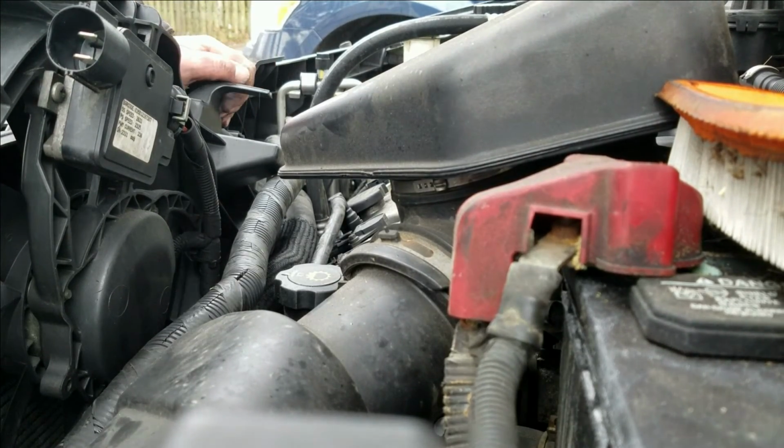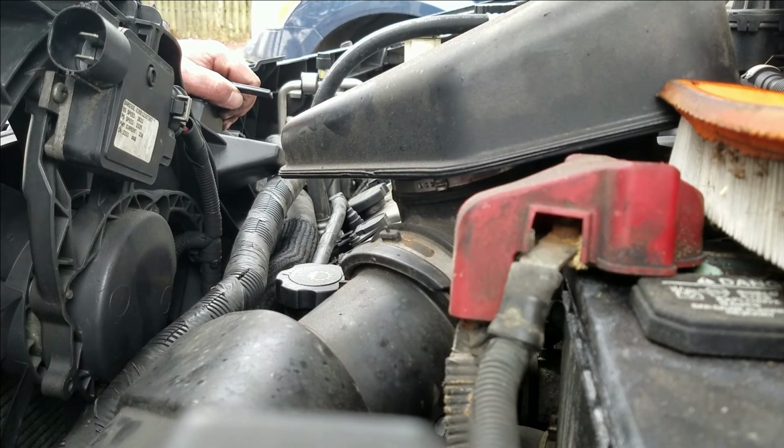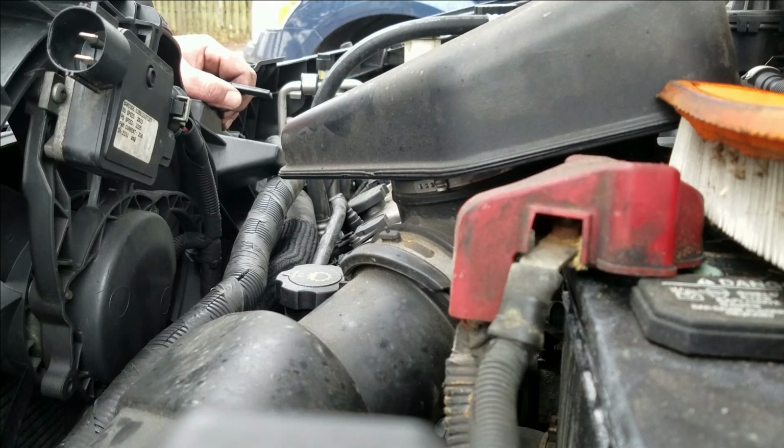I'm getting hung on the AC lines, or the trans cooler lines on the bottom here. Or no, those are AC lines. AC lines for the condenser on the front there.